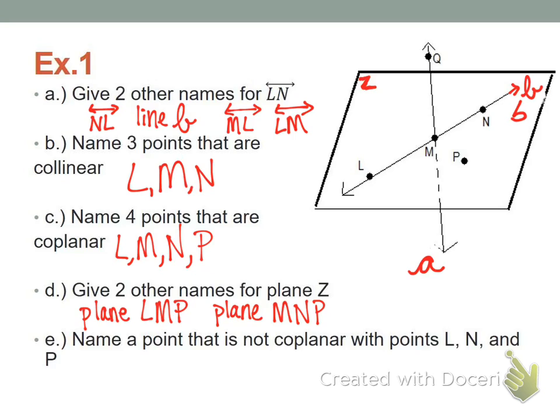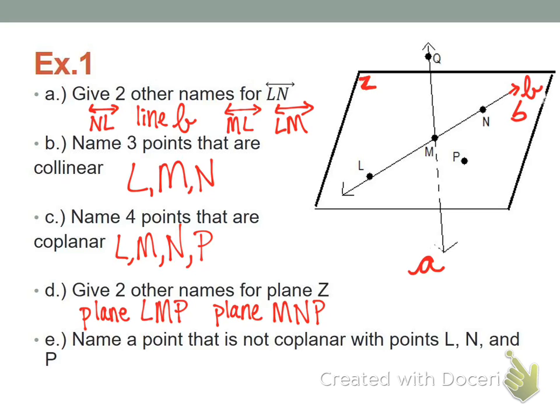There are other options. LNP would be an option. Would that be our only other? That might be one of our only other ones. So we've got a few options for that one. The other thing that I will mention is that when we name planes, we just use the word plane. We don't put anything over the top of the points. Geometry can get a little bit tricky for some people because it is a little nitpicky. And I apologize for that if you're somebody who's not a big fan of the little details. But geometry is pretty heavy on details.